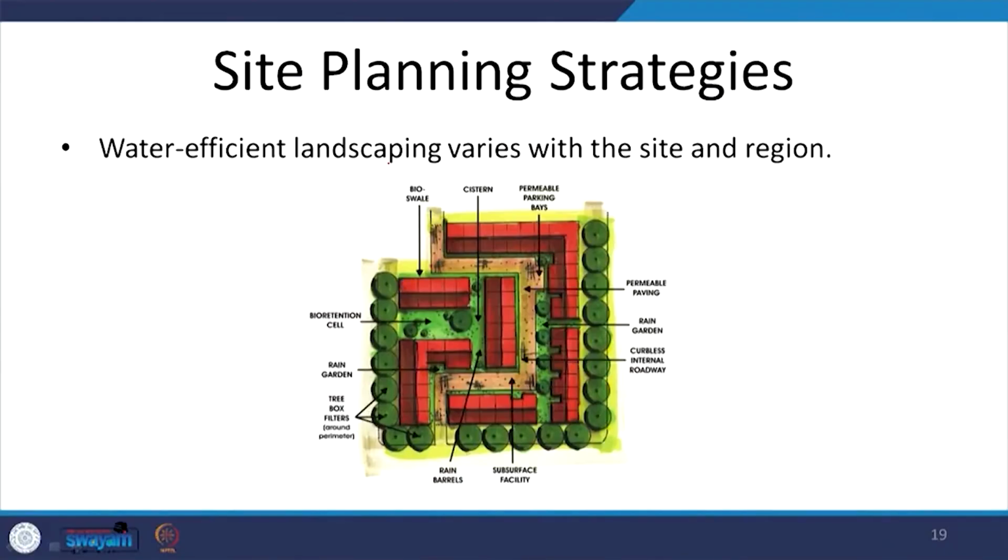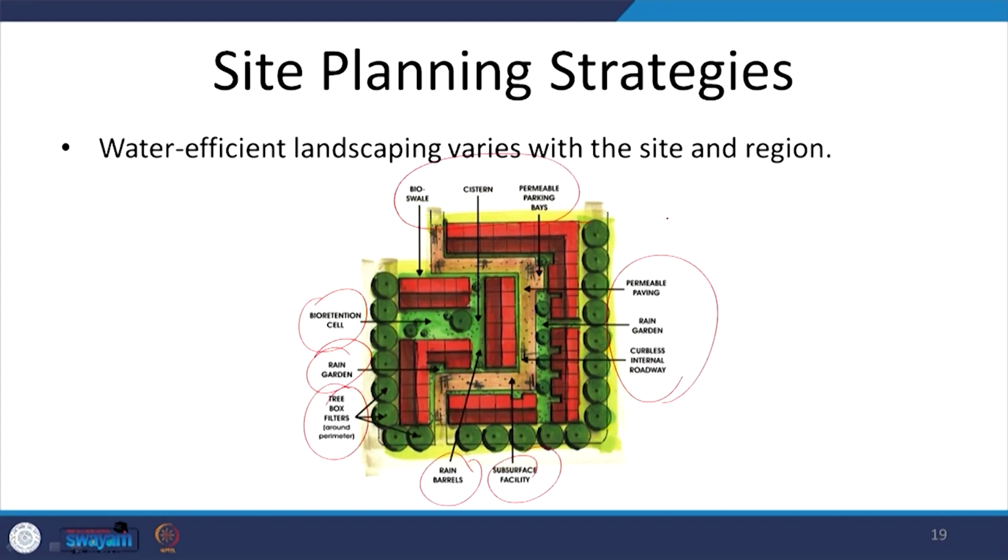We will also be considering the different types of buildings surrounding the site, the height of these buildings, and the shadow pattern, so whether the plants would receive enough sun or not. Can I plant a certain species in a shaded area? I might actually be required to select species which thrive well in a shaded portion. So, we identify the different types of strategies which may be used on a particular site.